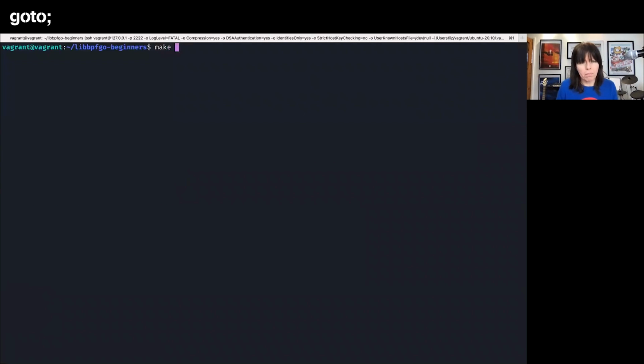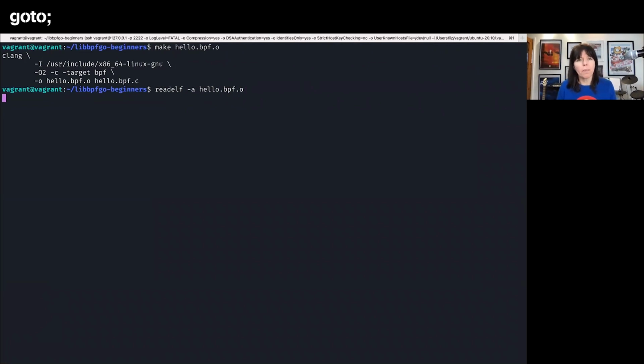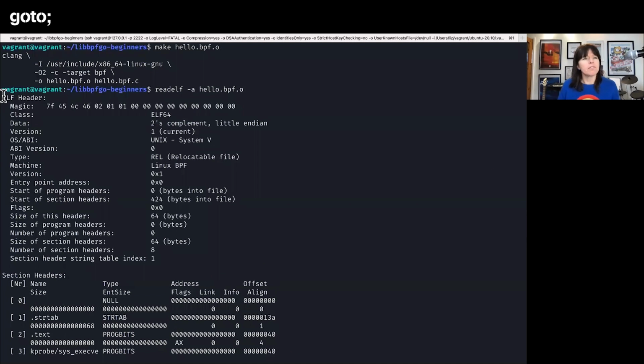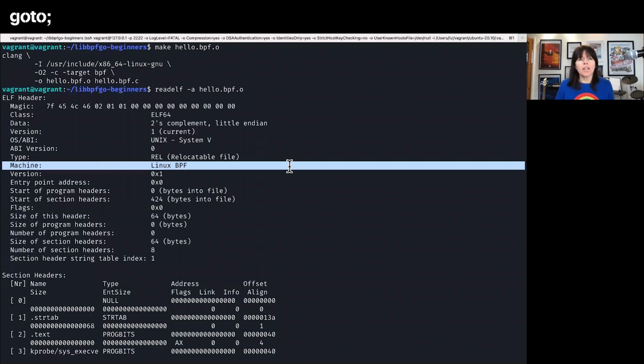I'm just going to run make on my BPF object file target to start with. That should give me an object file that I can look at. Hello BPF. Okay, there are a couple of interesting things to look at in this object file. First of all, it's a little endian machine. This object file is compiled to run in a Linux BPF virtual machine.